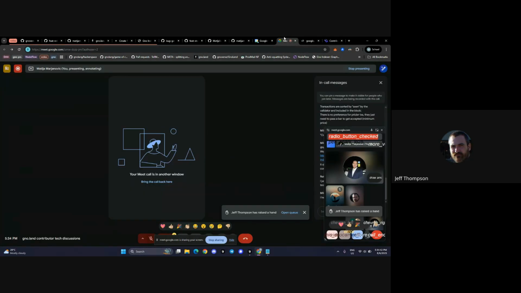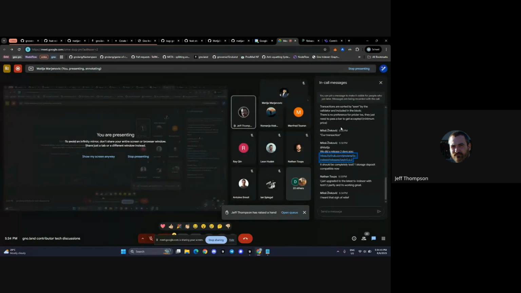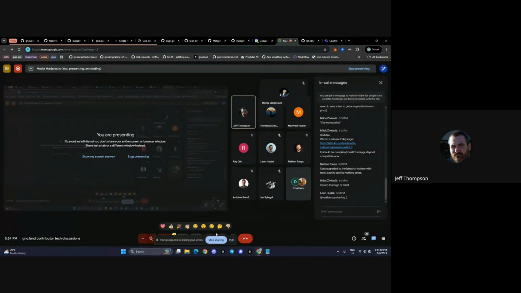Hi, thanks. Seems like we have most of the interested parties in the room now. Staging is in a state where the transactions are incompatible with the current packet format. One way to solve that problem is for some genius to go through and reformat all the transactions and make them compatible with the current one. The other way to solve that is to just restart staging, wipe it, and ask people to reload their packages and stuff like that.